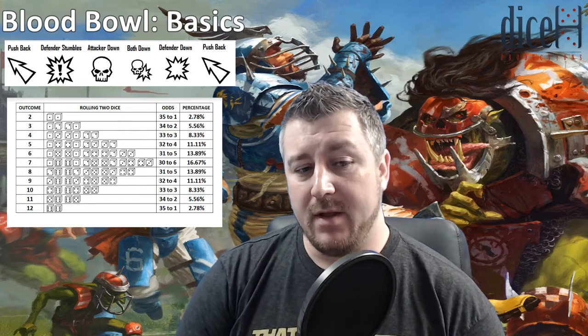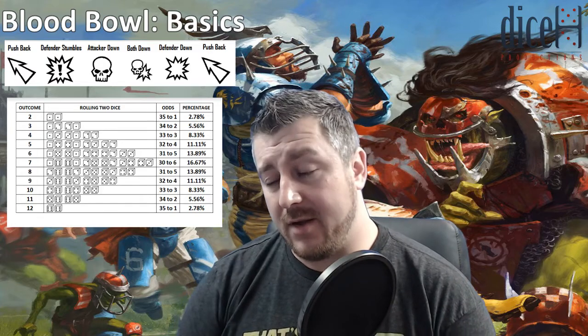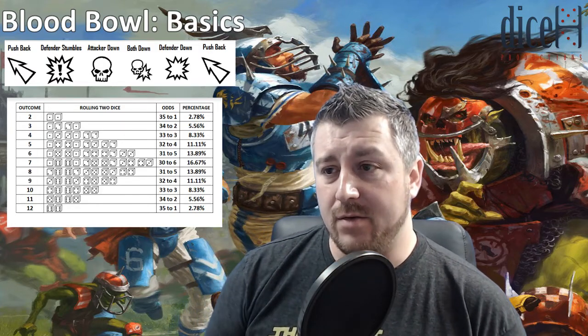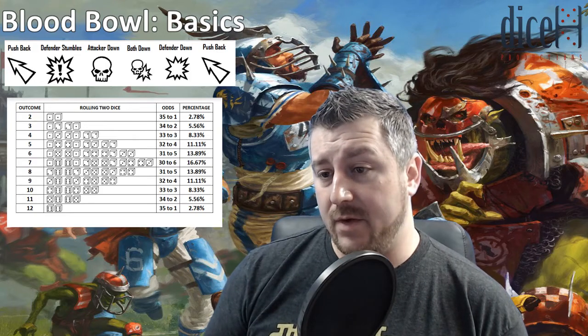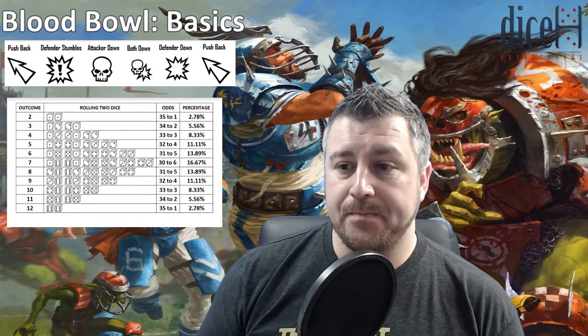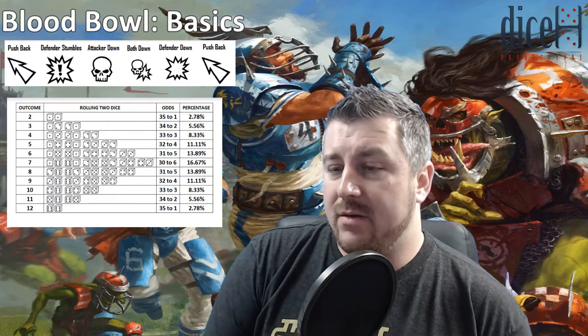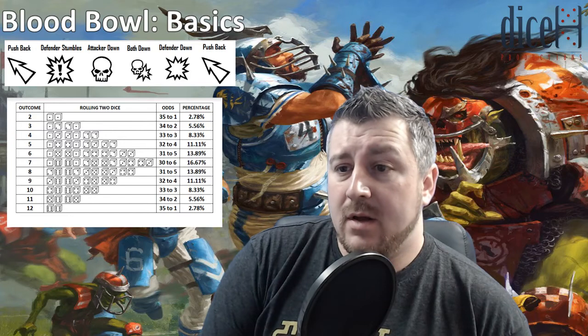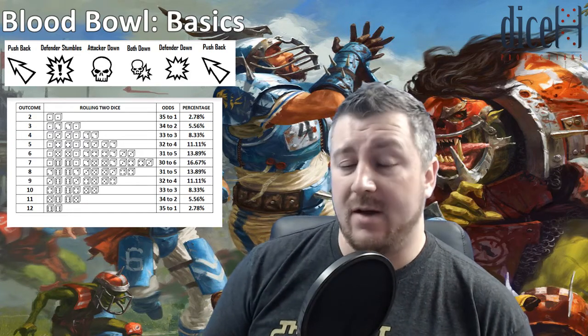And the other strategies that come down to basics are deciding when to actually put tackle zones on players and when to put tackle zones in space that you want to stop players from going. And this really comes into its own when you look at the difference of playing against an Orc team, for example, and playing against an Elf team.